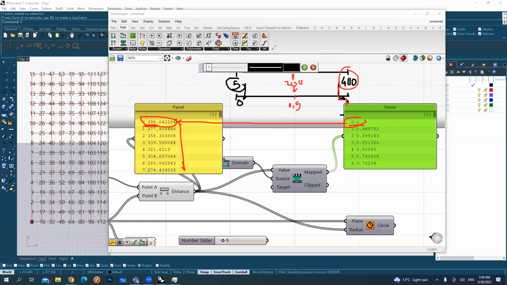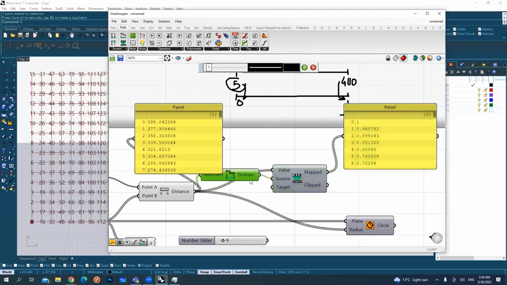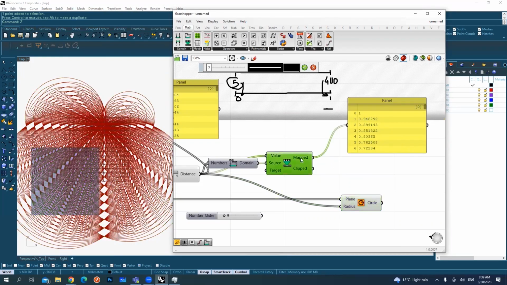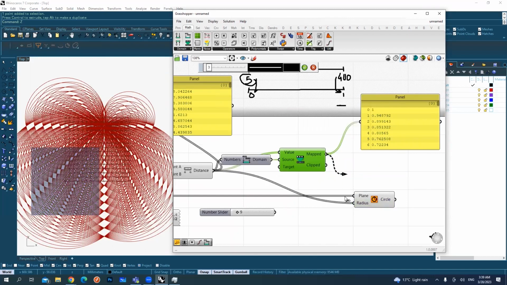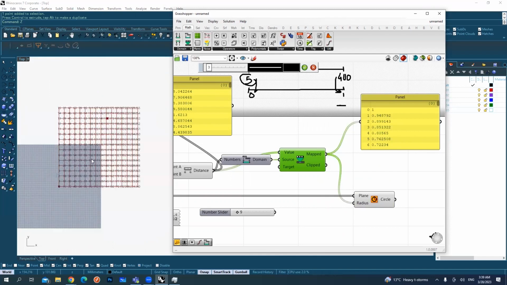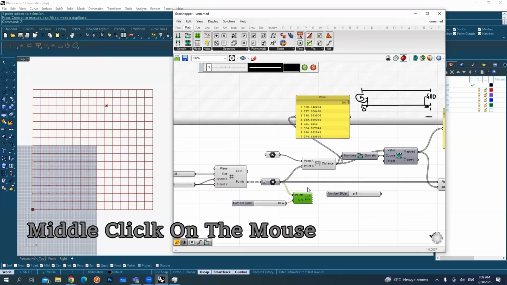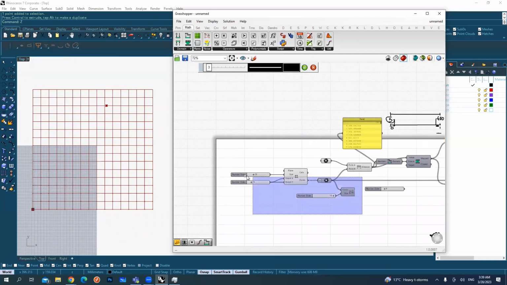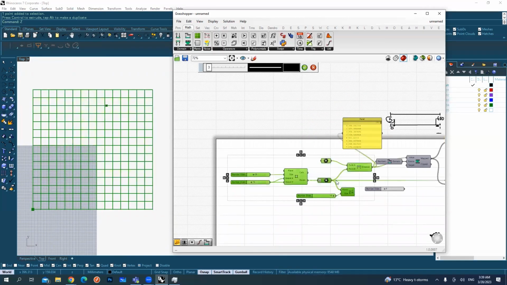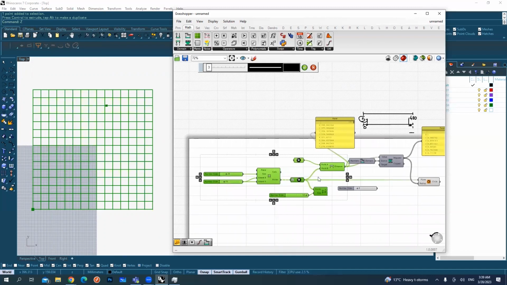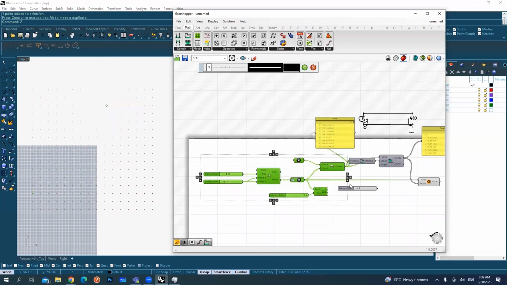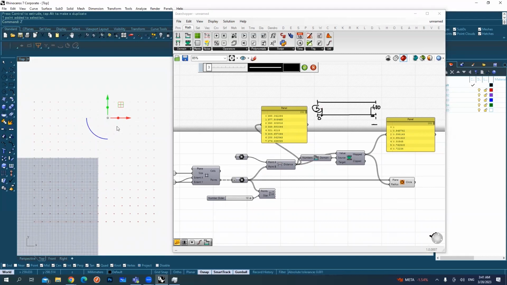Okay, so this is it. This is what I did here with the remap. Plug these mapped numbers, the simplified numbers, into the radius instead of the previous one. Let me also turn off the vision of everything before. Select everything other than the circle and hide. Now, what we wanted to do, we did it.